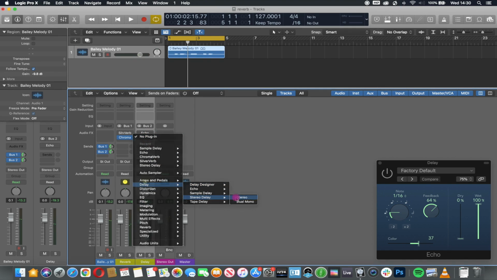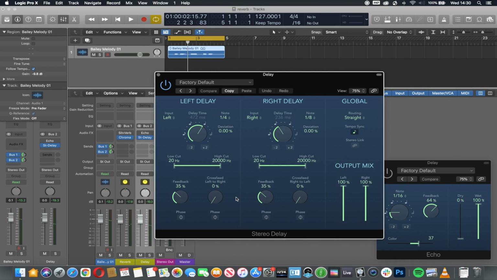So next we'll have a look at stereo delay. So this is 2 delay channels, one for the left, one for the right. We can alter the time for each and they can be different. We have a filtering section so that you can remove low or high frequencies, and a feedback for each delay. Additionally, we have the ability to allow the left delay to feed into the right and the right to feed into the left. So if we have a listen to these, this is going to be 2 delays on different times, one to the left, one to the right.